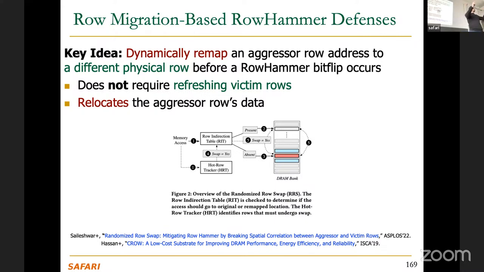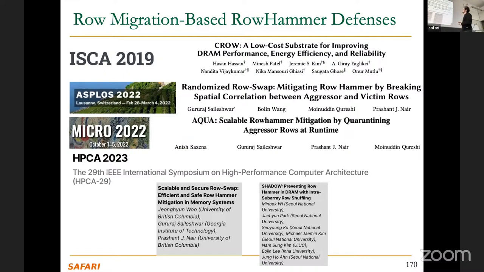You don't have to transport data to the memory controller and then back to the DRAM chip in smaller chunks. You can just copy that row to the sense amplifiers and then to another row if you implement that capability in your DRAM chips. It's also similar to the RowClone idea. If you have heard of it, you might be able to relate. But other than that, I'll leave the discussion on this at this level. Now, these are the papers that have this key idea of moving data around.